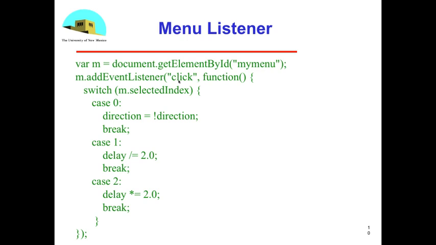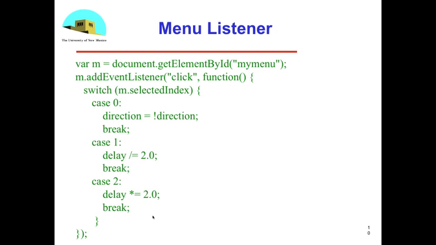Again, it's the click function, but instead of using a button, this is going to now look at the click event as returning something called selected index, which is the value of the value variable, and now we can use a switch and case statement to now, first line will change the direction, second line will slow it down by, speed it up by shortening the delay by a factor of 2. The third entry will increase the delay by a factor of 2 and therefore slow it down, and this is exactly what I showed you in that example.